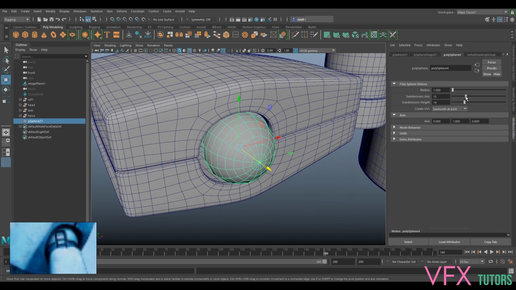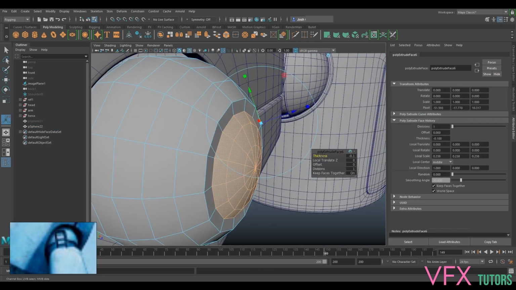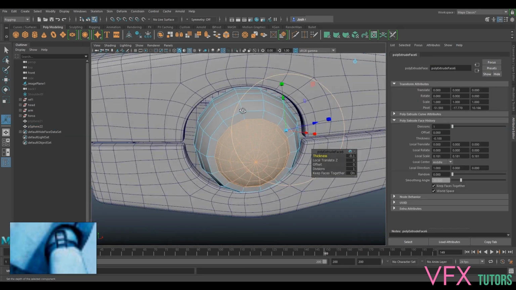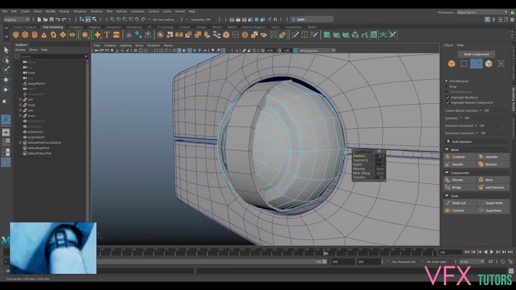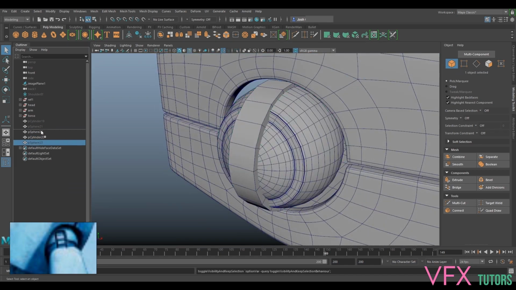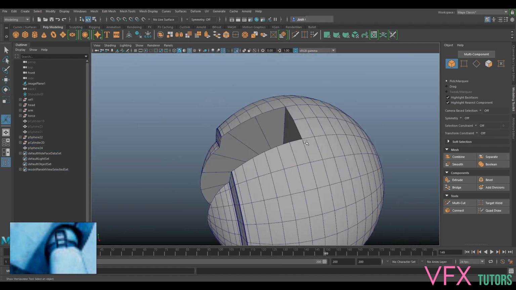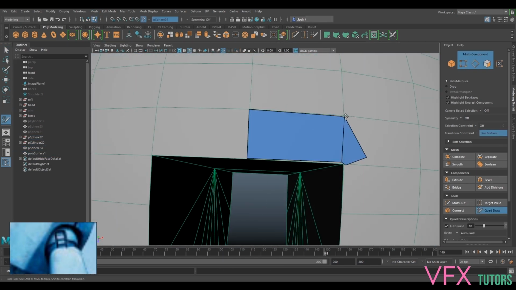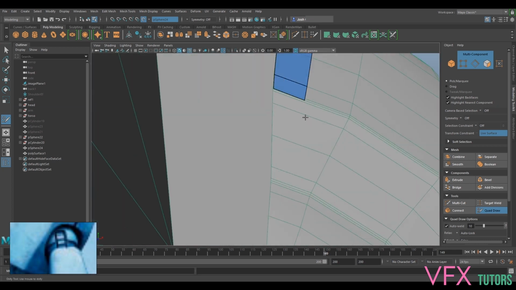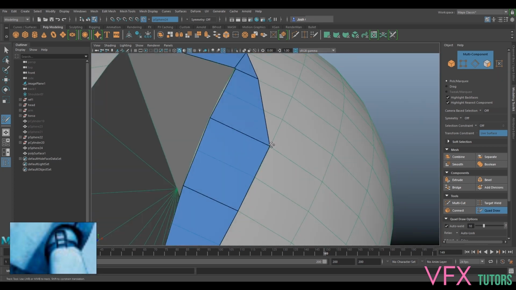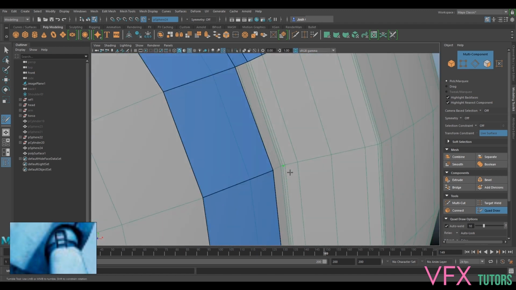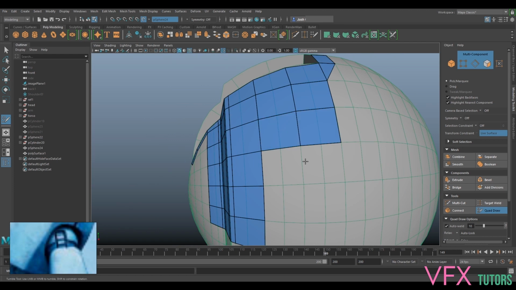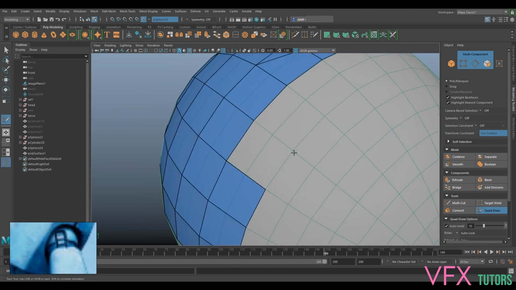Now I start modelling on the fingers, and luckily the fingers are pretty much all the same, so we can get away with a lot of duplicates on this. You can see here I'm actually using a boolean as well. Booleans are fine as long as you always fix them. Same thing here: I've used my base mesh, then I can properly retopologize it. And you don't have to do the whole thing. You do half, then you just duplicate it across.